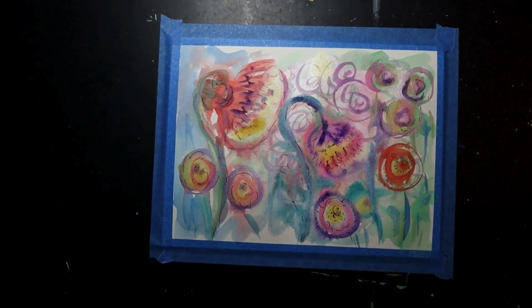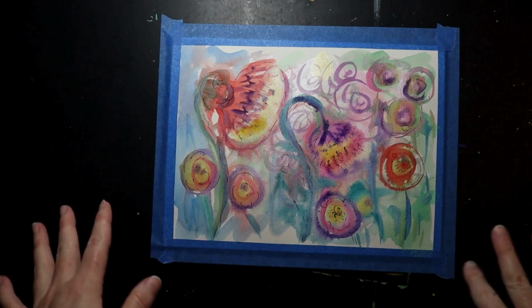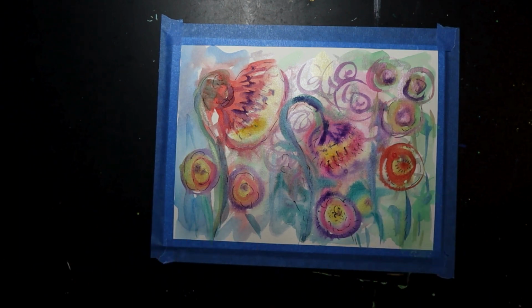That's basically what I'm going to have. I might go back on it as it dries and add more detail, but you have a good idea of using the ink pen on a watercolor drawing. So this one ended up being floral, ended up being flowers. Like I said, sometimes you don't necessarily get an image from it.